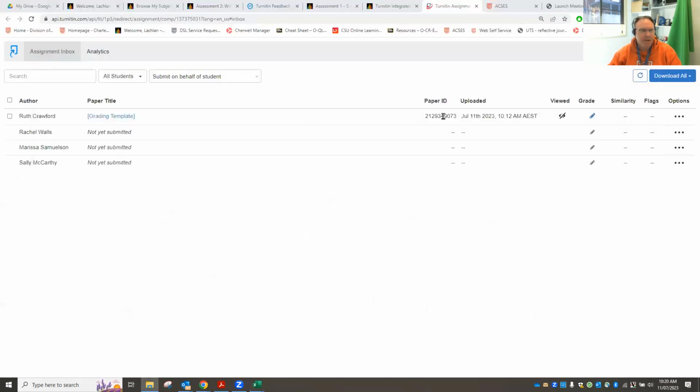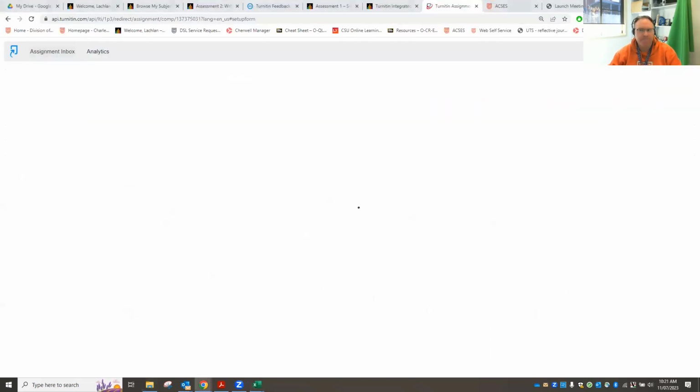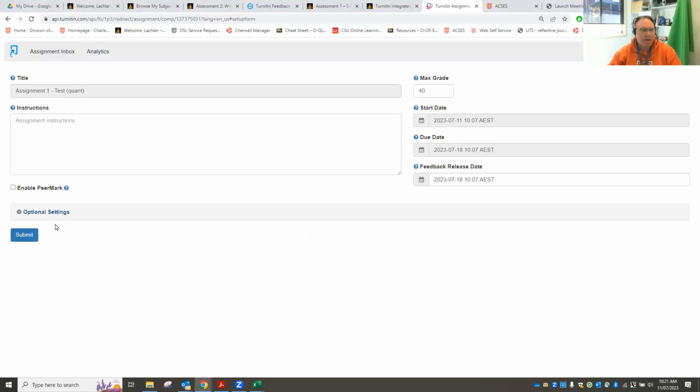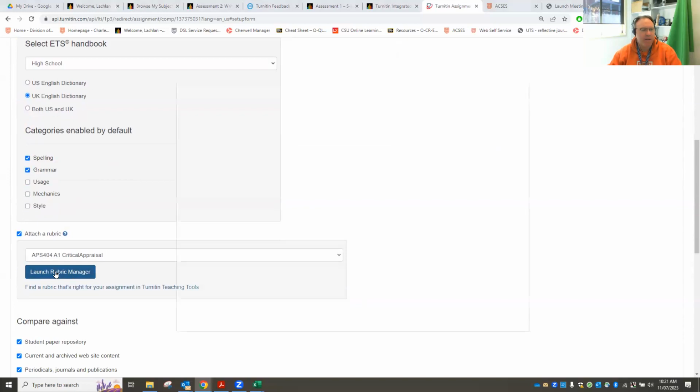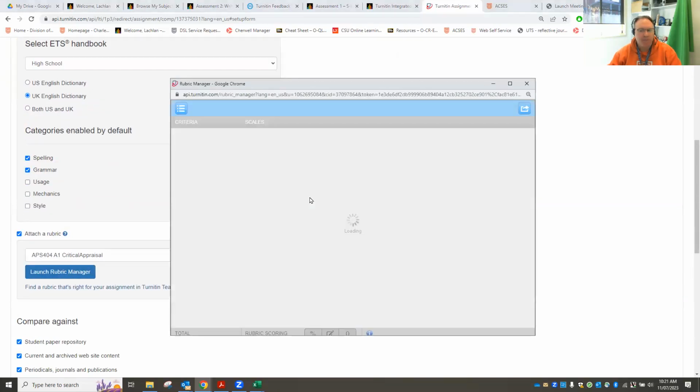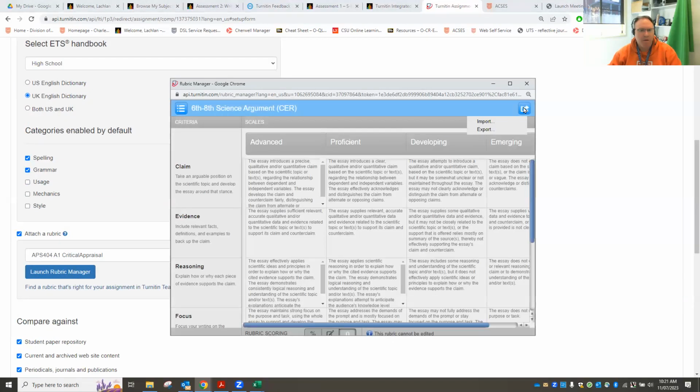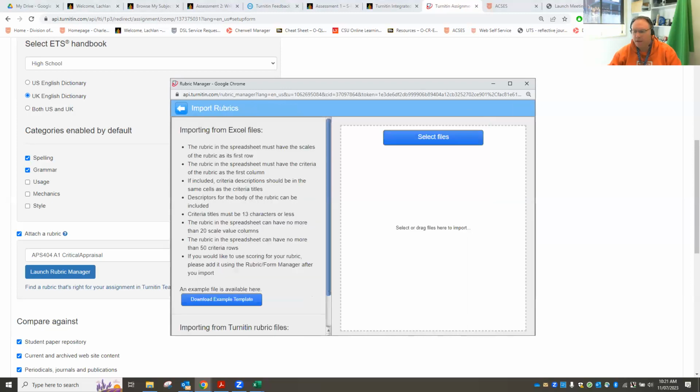So if we go to our Turnitin portal and go to our settings, this time round, when we launch the rubric manager again, I'm going to import that quantitative rubric that we were just looking at.